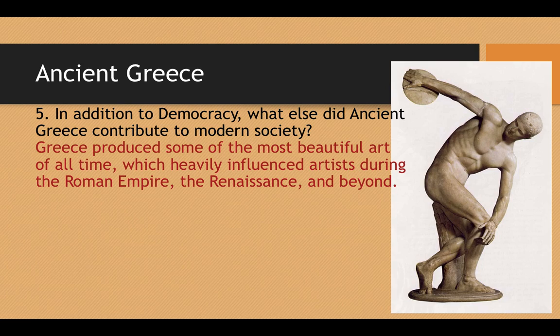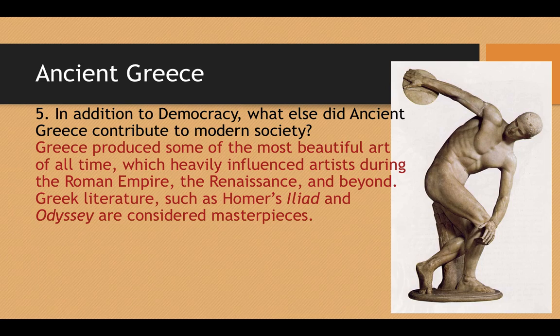So Greece produced some of the most beautiful art of all time. This heavily influenced artists during the Roman Empire and in the Renaissance, far after that, and even beyond. Okay, we still see the influence of Greek art and architecture. Greek literature also, like Homer's Iliad and Odyssey, are considered absolute masterpieces. Still, a lot of people read them.